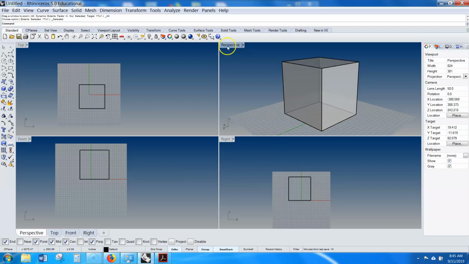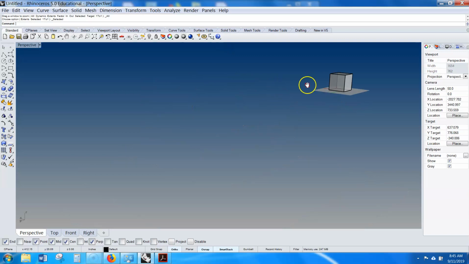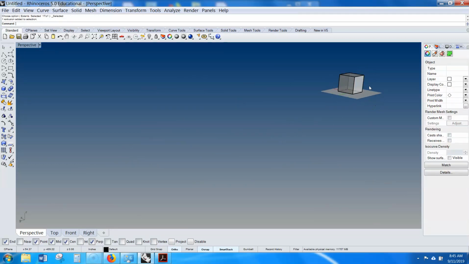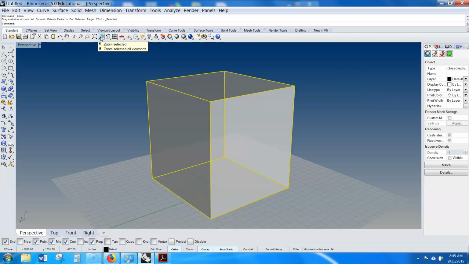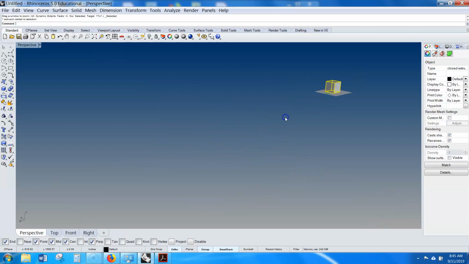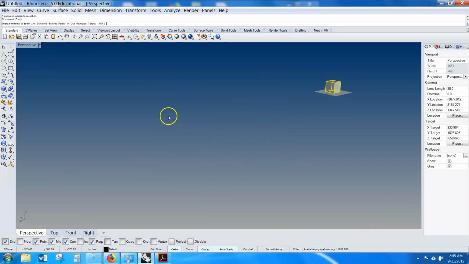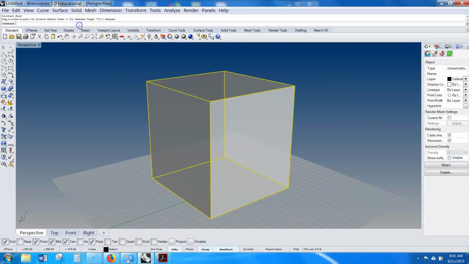Let's do it again. In each viewport, wherever I am, say I'm over here, and I want to look at that, I'll just click it or drag a window over it, and then see at the top the magnifying glass? If I click that, it zooms selected. You can also type zoom selected. So I can just type zoom, enter, and then click on the option that says selected. Hover over it and it'll tell you what it is. It's the one with the yellow circles, because Rhino generally turns whatever you selected yellow.